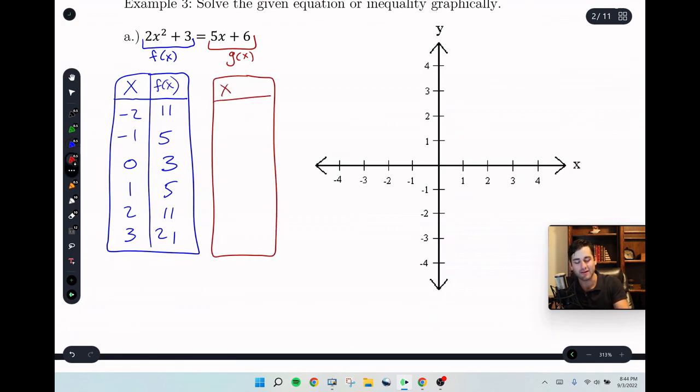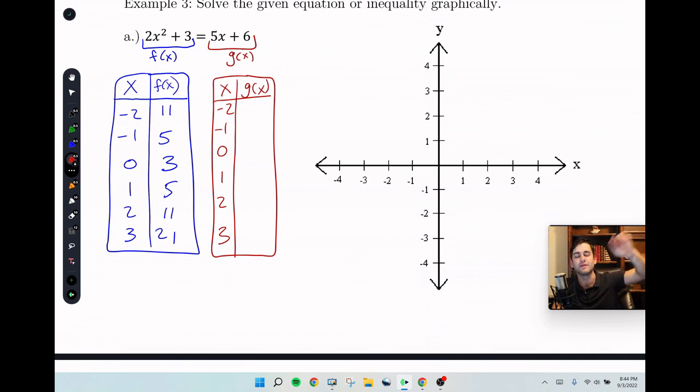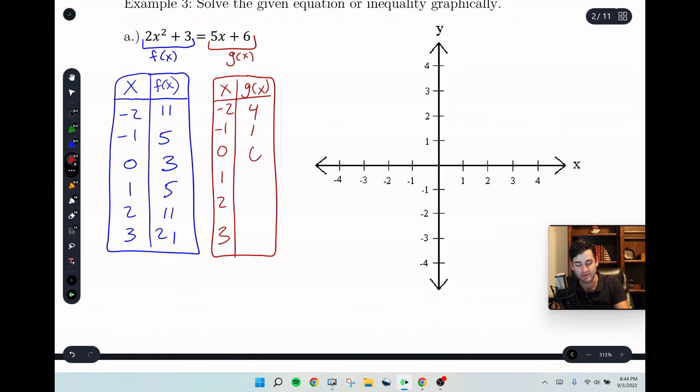So we've got another x, g of x table where I'm going to pick the exact same numbers. I think the first time I did this problem, I stopped at 2. And then when I started to draw the line, I was like, oh, look what's about to happen at 3. So I went ahead and added 3 to the table. And I'm glad I did because it was a nice, easy number. And you'll see something really cool happen in a second. 11, 16, 21. So there are my tables. And now I'm going to graph and see what happens.